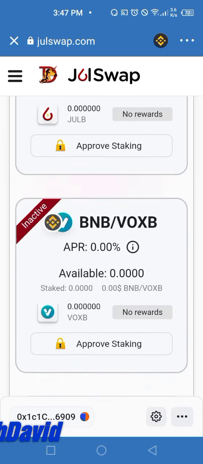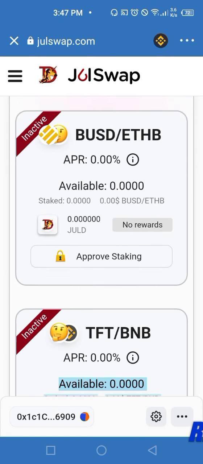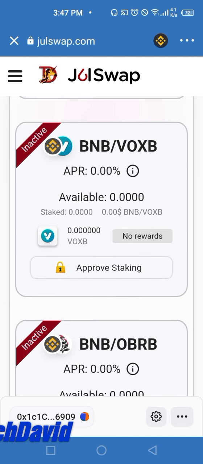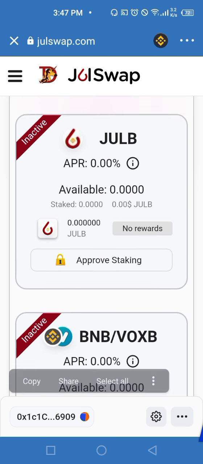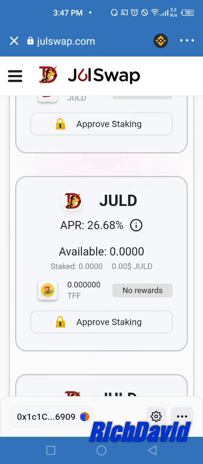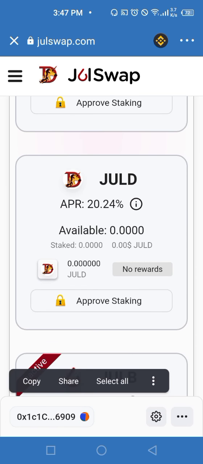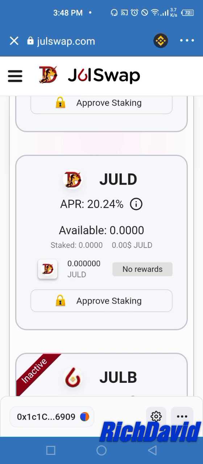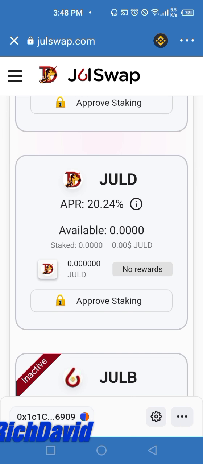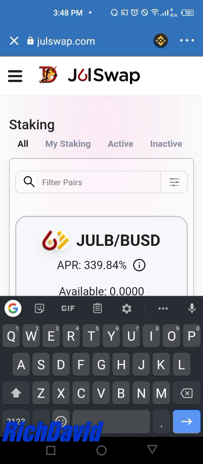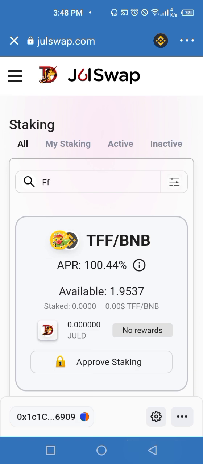There are so many inactive ones; all these are no longer active, they have been stopped. Right now you can also stake just normal Jul to earn 20% APY. So right now for TFF, I want to provide liquidity, so I have to approve.